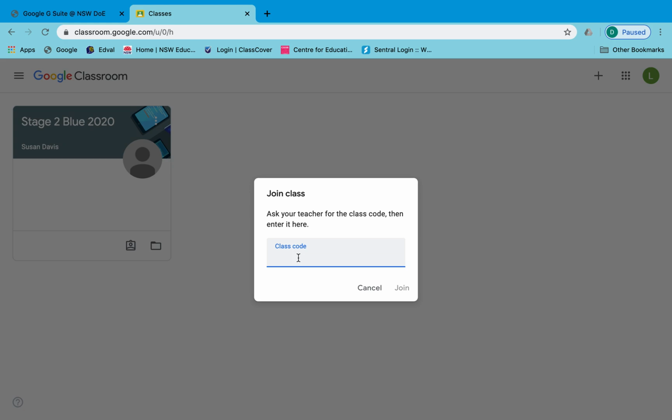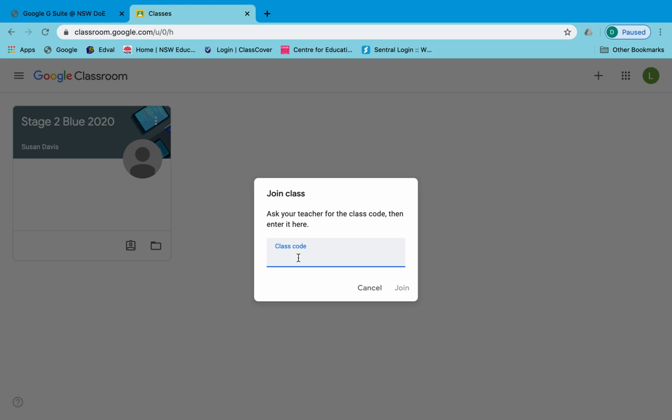Now, these class codes were being emailed out to students, so you should check your Department of Education emails and you should find the class code in those emails. If you can't locate the class code, then send an email to your classroom teacher or message your classroom teacher through Central, and they'll be able to provide a copy of the code.